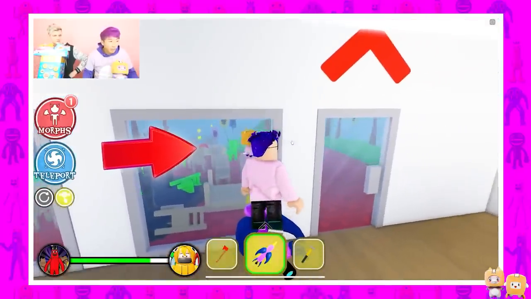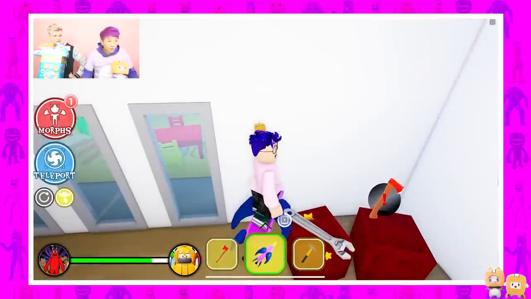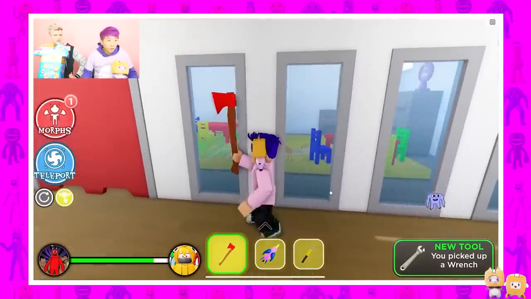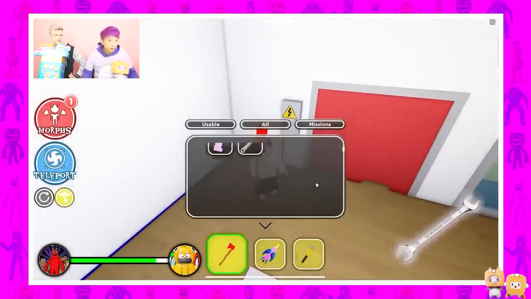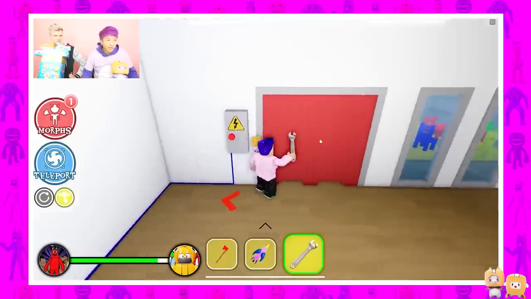Wait, what's that right there? Is that me? No, that's the mask. And then we went like past the cyborg, right? Yeah. Captain Fiddles, where are you, buddy? Yo, that might have been me. What do I need to do this? A wrench? I just picked up a wrench. So many items, guys.